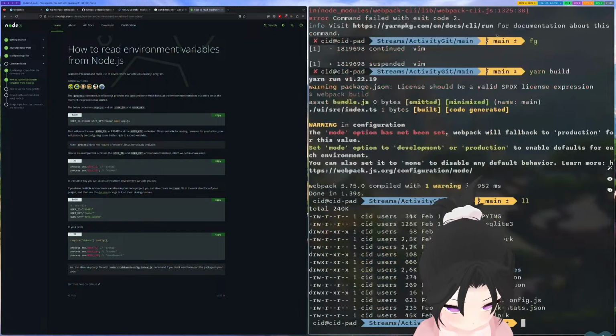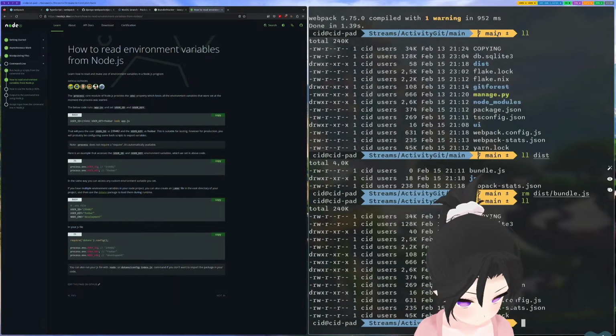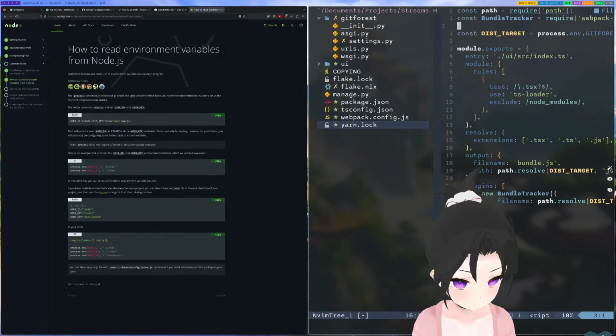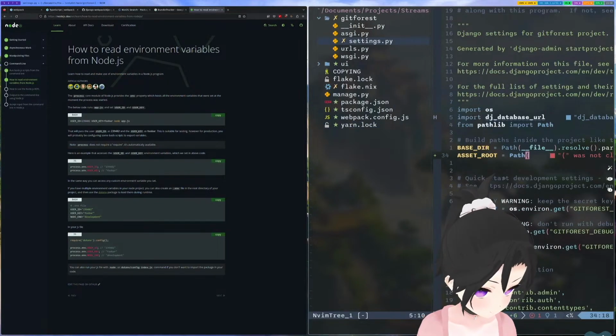That should build it into this exactly. Webpack stats.json. Nice. Now update the settings.py.